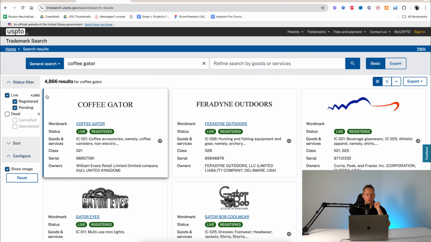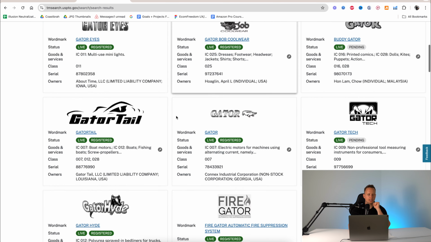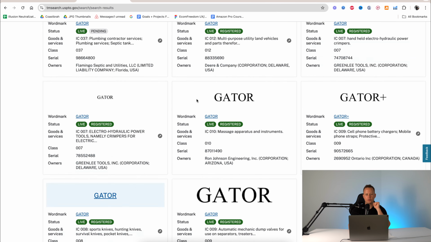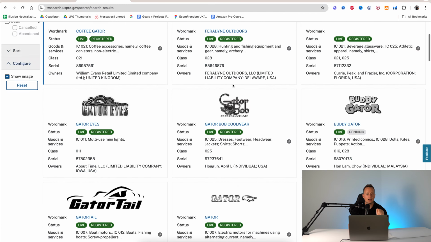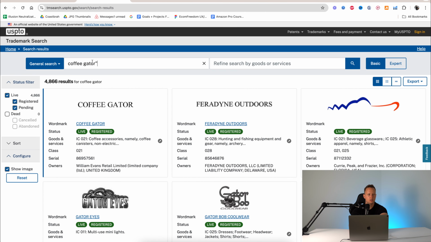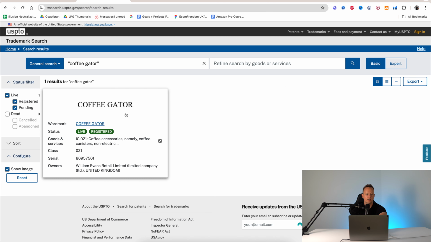But for an effective trademark check, you want to click on live, registered, and pending, remove the dead, and then make sure that the name that you want to take is not live or registered, and I'd go through all the pages, honestly. You can also just add quotations like this to see if there's any exact match, right? So you only have one that's an exact match, right? But you also want to look through the ones that are not an exact match just to make sure that you're not going to name something that's too similar.